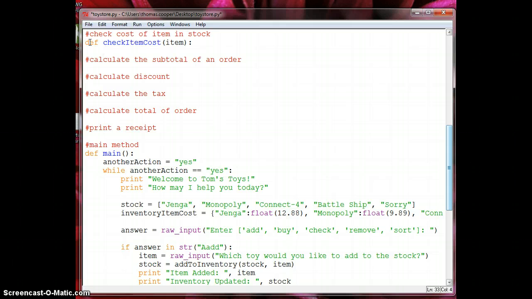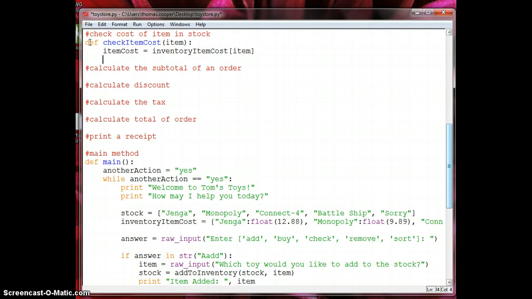And then we will say item cost is equal to inventory. Now we call our dictionary, inventory item cost, and we look for that particular item. And then we return the item cost.